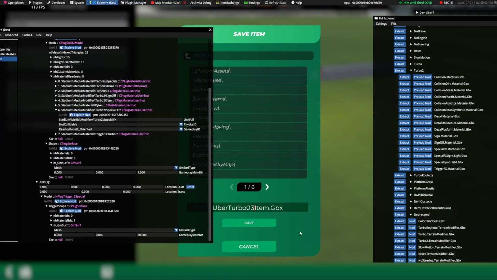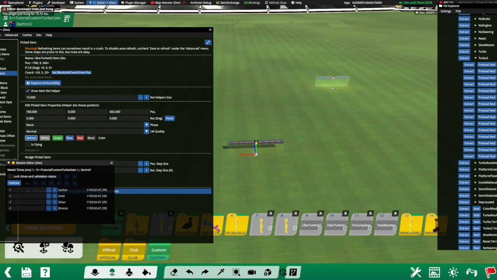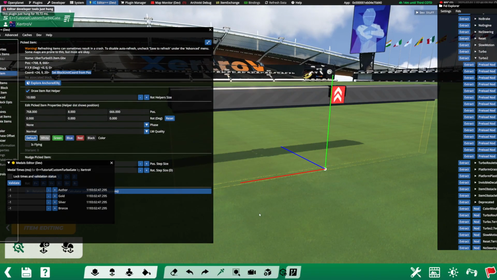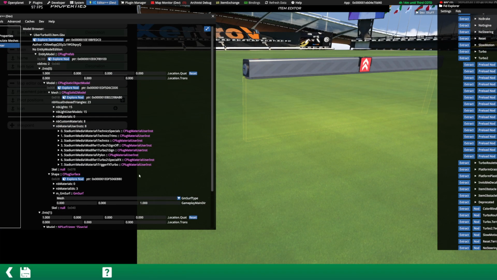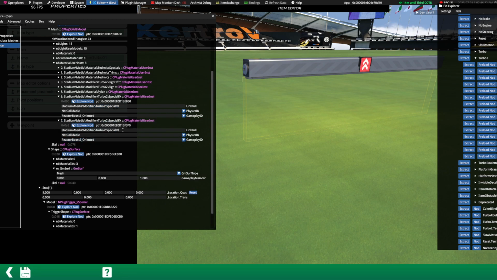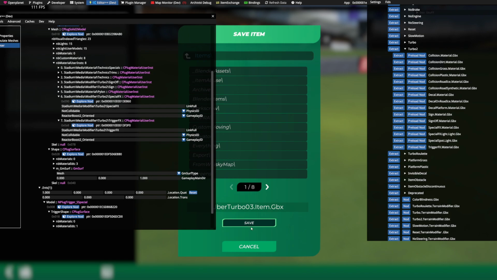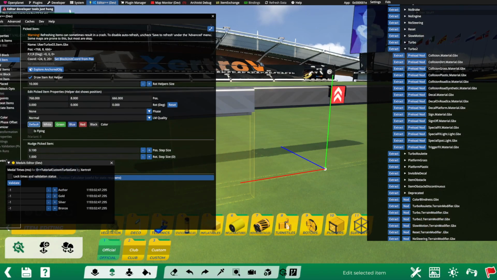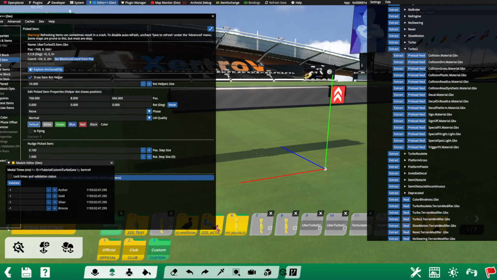We'll save it as item 3. So we can save this now that we've updated the trigger. It won't update yet. If we go back, it still won't update. But then if we edit it once more, it still doesn't update, and that's probably because I did the wrong one here. So modifier turbo 2 trigger effects. Cool. Alright, let's save this one. Back, edit, and now we can see it's updated to the red ones. Cool.